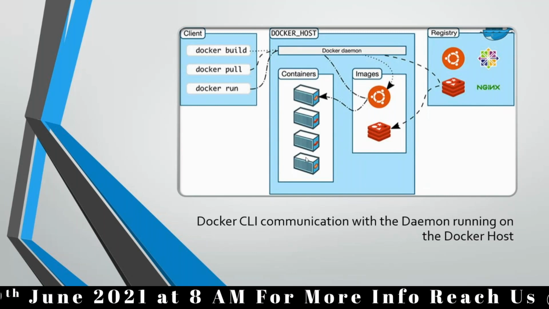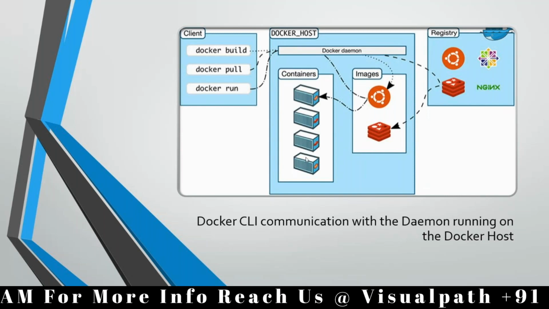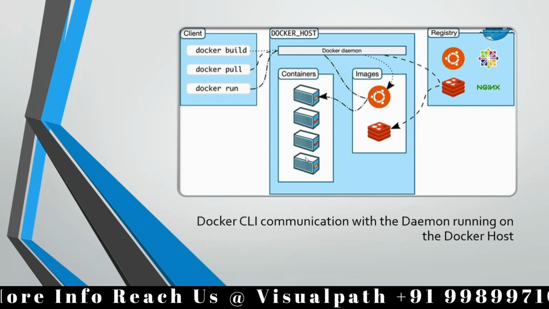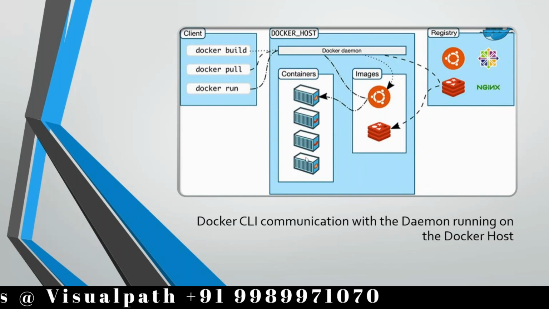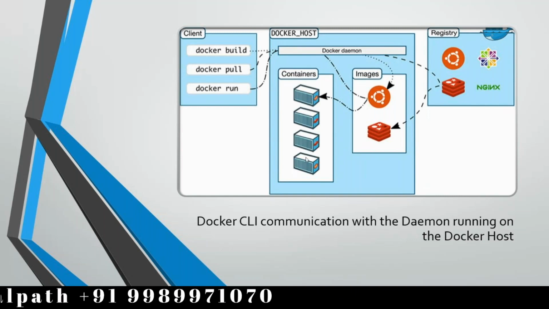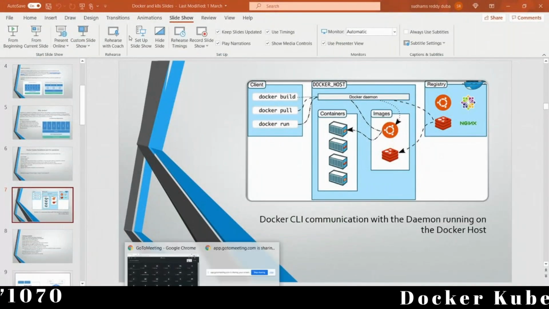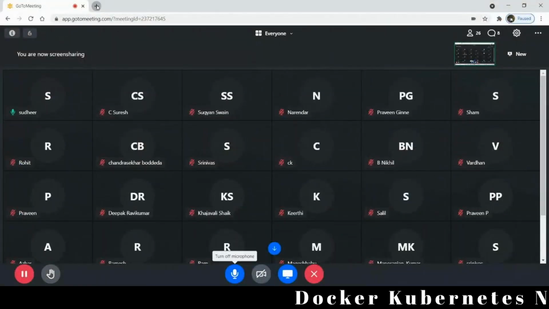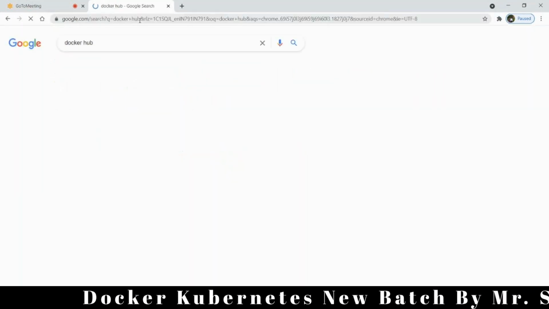It's not like that. We can create n number of containers, like how we can use a single bootable ISO to install on multiple machines, right? Similar to that. Okay, so this is how it is. If you want to see this particular thing, Docker Hub registry, I'll show you the Docker Hub official repository. Okay, let me show you.